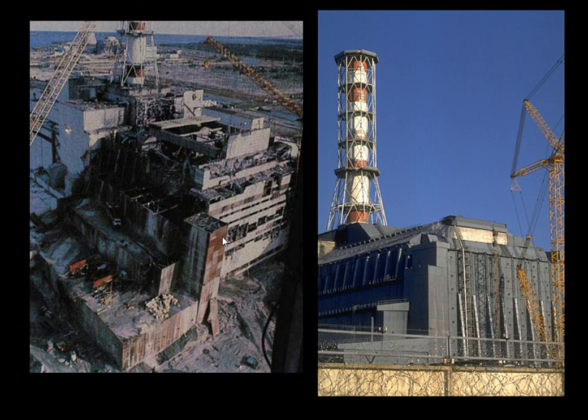So the problem is, if you lose the coolant, you don't lose the moderator. In U.S. reactors, you lose the coolant, you lose the moderator. That slows the reaction down, and it's easier to stop. In the graphite reactors, the reaction actually speeds up, and you've got no coolant, and so the core melts down, the water vaporizes, and it explodes. You get this massive steam explosion. This was caused by steam.